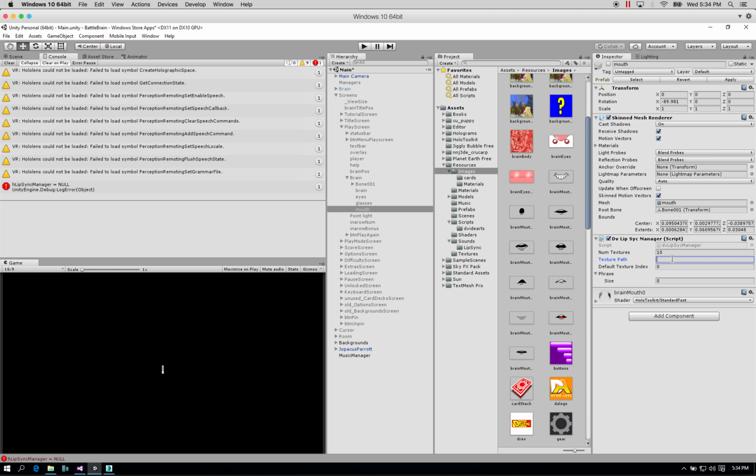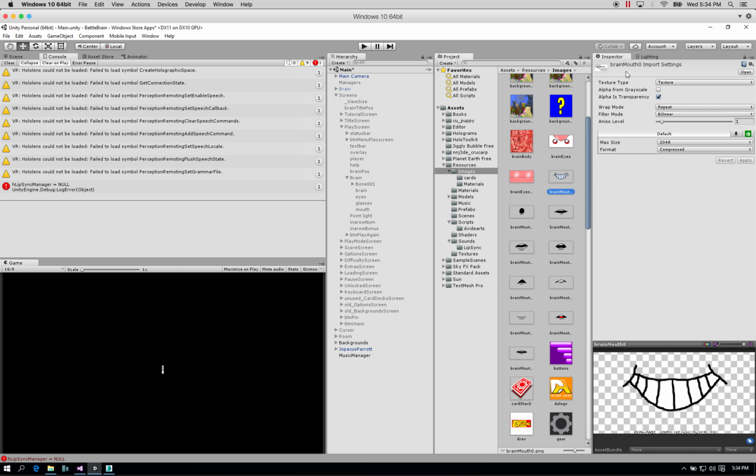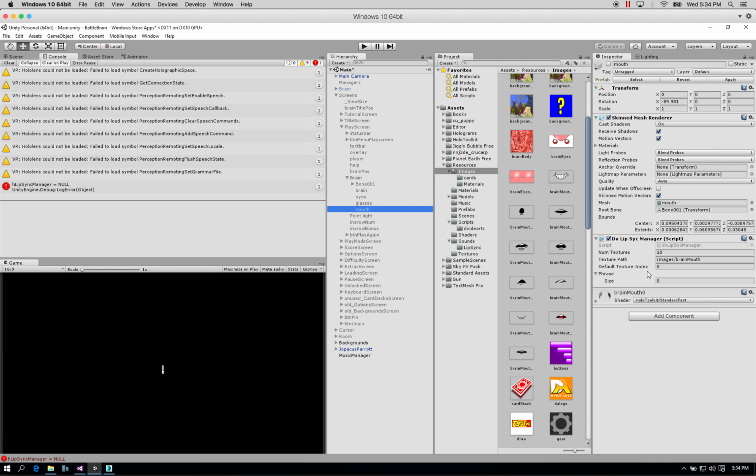So for the texture path, it's just going to be images slash and the name of the texture, which is brain mouth, because all of these textures begin with brain mouth and then the index. So that's why it's images brain mouth, but we're not going to put the index because the script will add that on. So that's the texture path where it's going to find the textures.